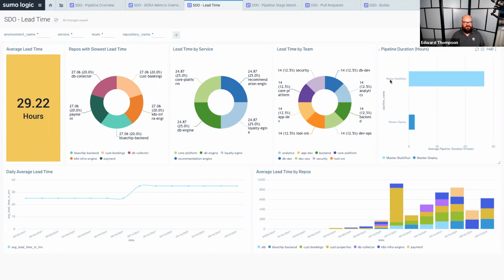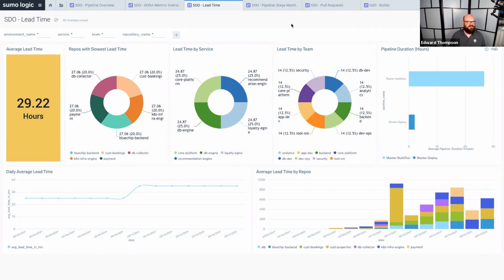I can see here that my master build test is running at over 26 hours compared to my master deploy, which is much, much longer.